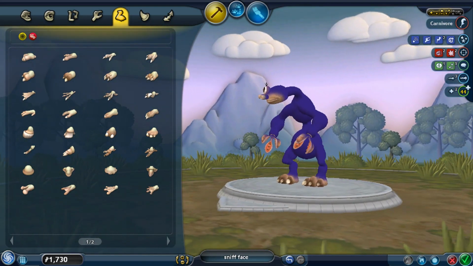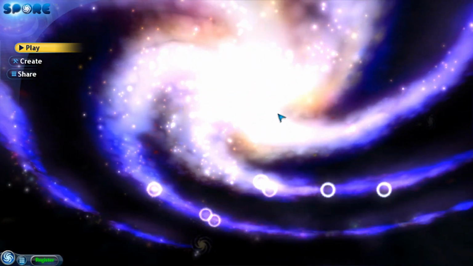All right. And those 7, 8, 10 whatever things are how you make a spore creature or vehicle.